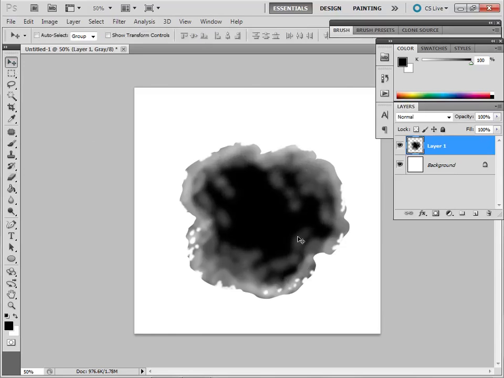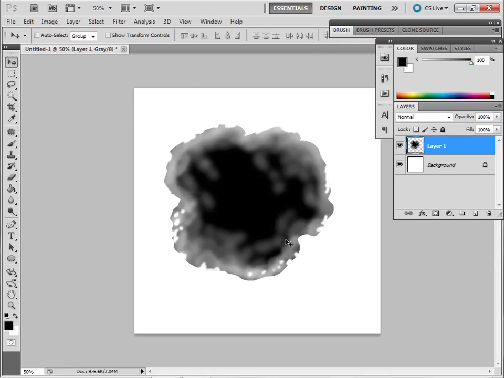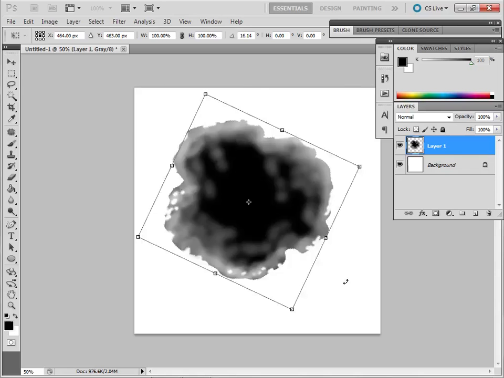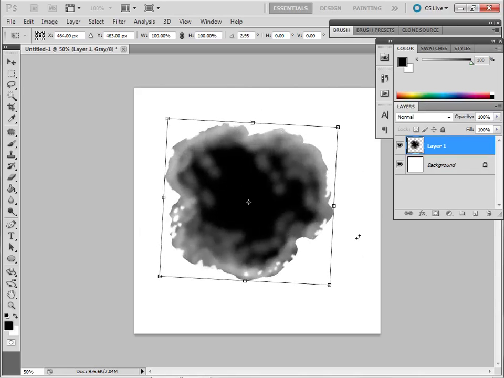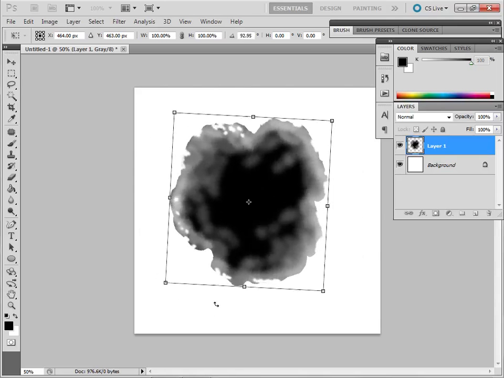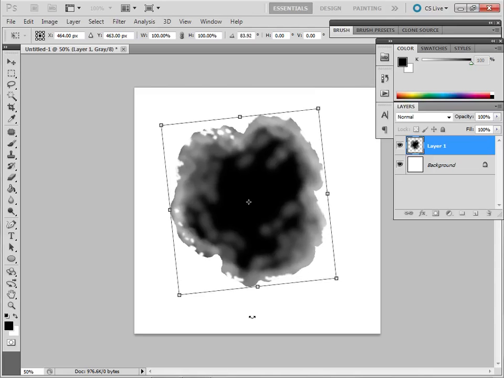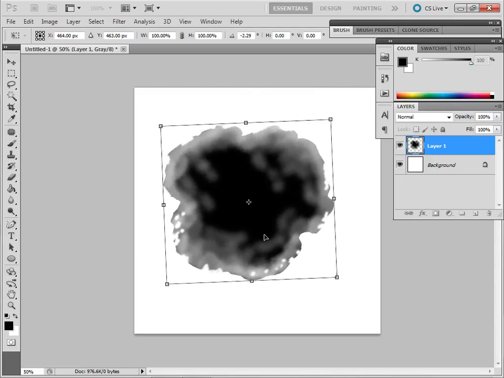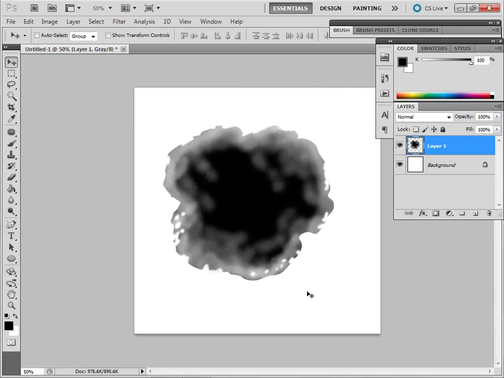So now you can take this and you could do whatever you want. If you hit Control T, that's going to be free transform, and you can spin it around, and if you hold down Shift, it's going to angle it perfectly to 90 or 180 or whatever you want it to do.